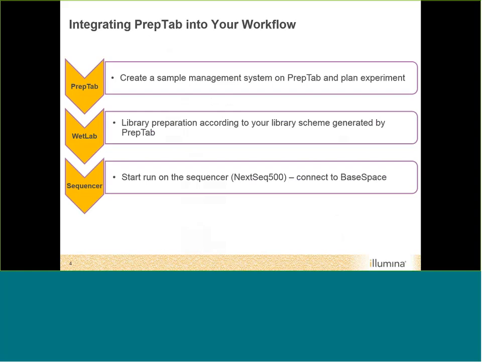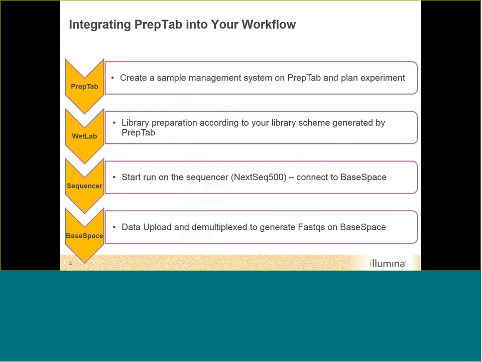Then start your run on the NextSeq 500, which connects to BaseSpace, and data gets uploaded to BaseSpace from the instrument and gets demultiplexed to generate FASTQs. So this is a complete cloud-based solution, from uploading samples on PrepTab to demultiplexing and generating data on BaseSpace.